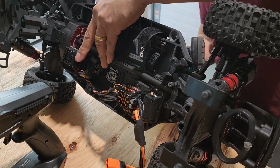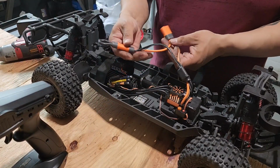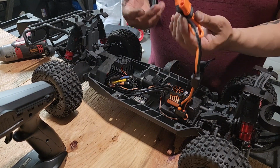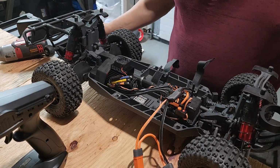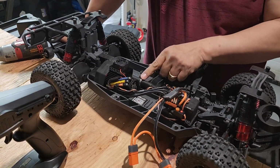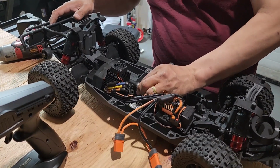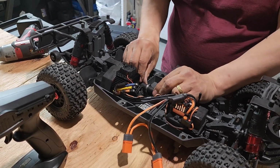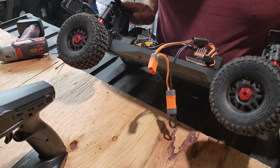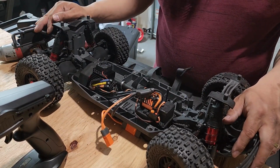Ready to rip tomorrow, that's for sure. I'll probably do that off camera. Make it to one plug. Yeah, it's just, I don't really run 4S battery anyway. Sweet, man. Awesome. Why did all that bearing get so loose just sitting there? You know? Just fix. Awesome.